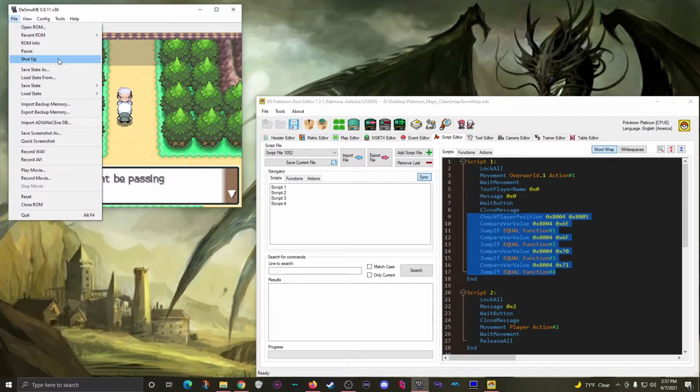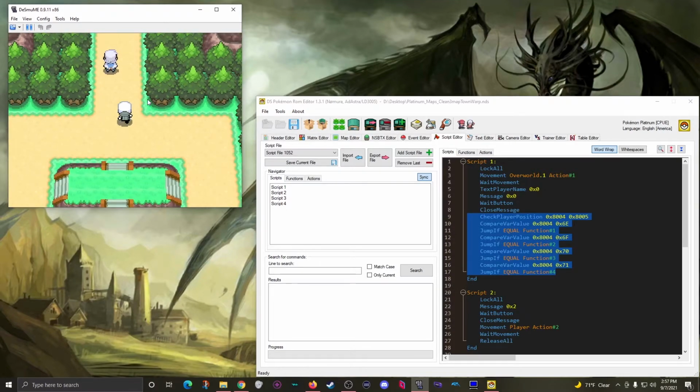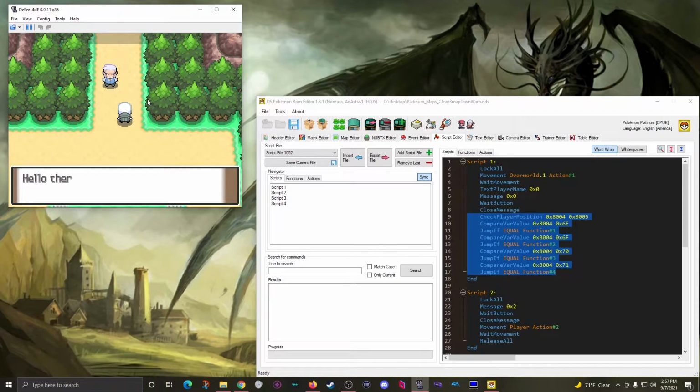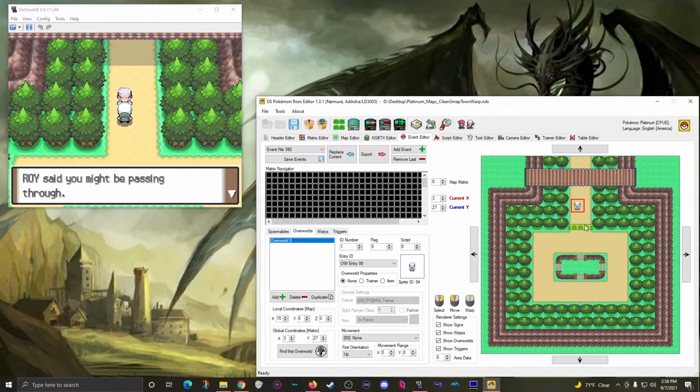Now, as I showed you before, if I load back here, no matter where I come from, I'll be walked up to Rowan. So the path the player will take will depend on which tile they stand on this trigger.